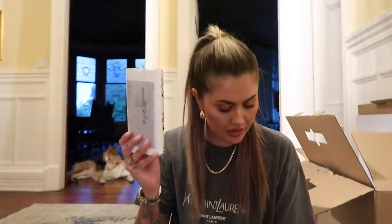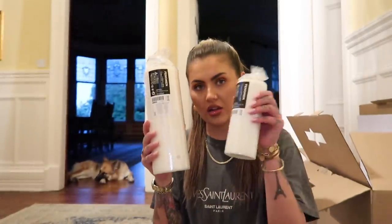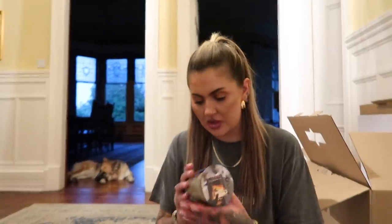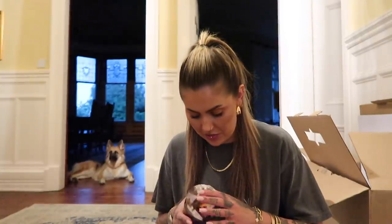I just got back from IKEA. I had to get lint roller refills so I got loads of those because of the dogs. I got a huge pillar candle for the living room — I got three of those and two of a smaller size, it's nice to have different heights. There's also a new candle in glass that smells like woodsmoke, really really nice — I got three of those because I very much liked it.